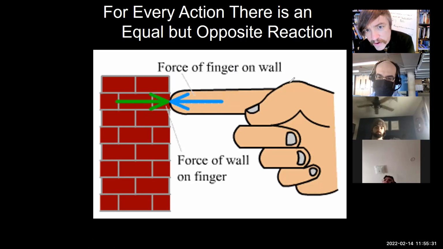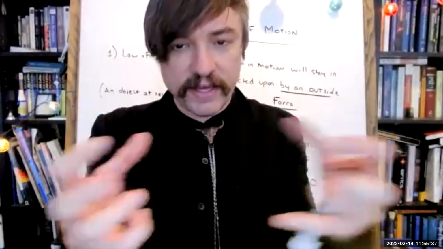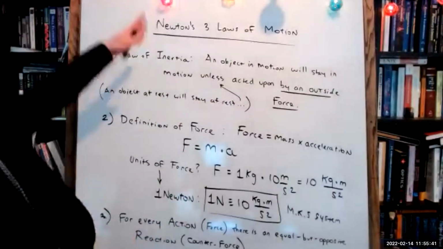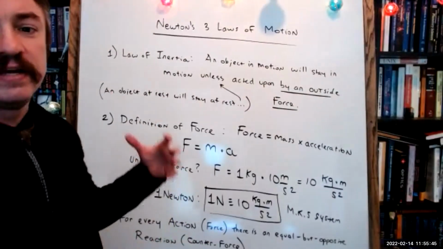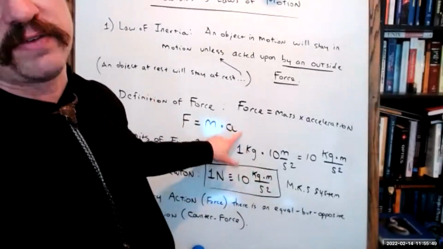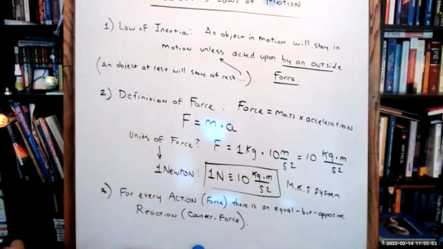And this also goes for gravitational objects too. When you have a force of gravity between, say, Earth and the moon, it is a single force that exists between two bodies. These three laws can be unpacked in a variety of ways to help you understand how objects move through space. Of particular importance, of course, is F equals ma. That's probably the most important of all three laws.